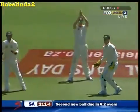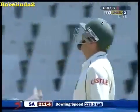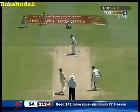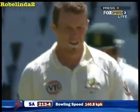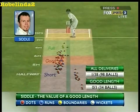Yeah, well, at this point, I think what's happened is that South Africa will be looking to get to lunch now. Not further scathed. These are the times when you think back to the first innings and realize how important the first innings of a test match is. If you don't bat well in the first innings, this is invariably what you're faced with.